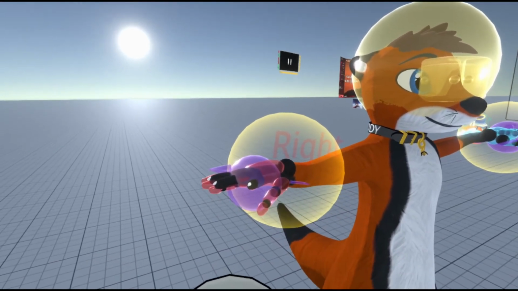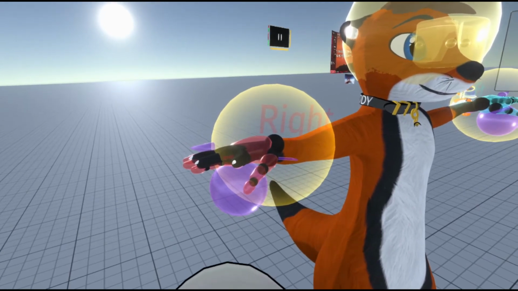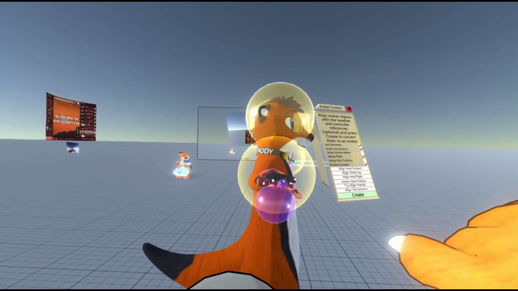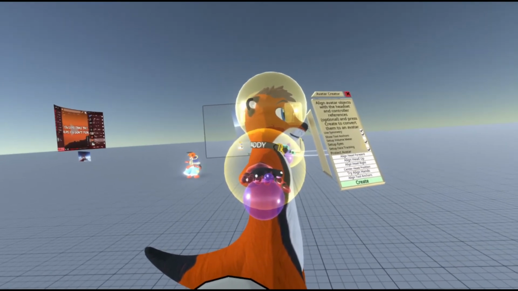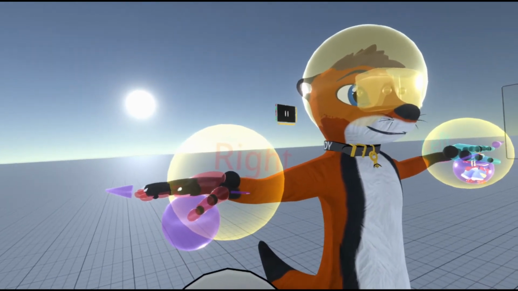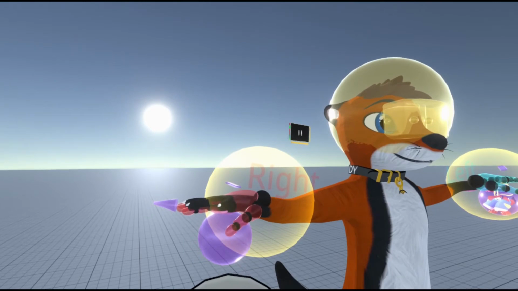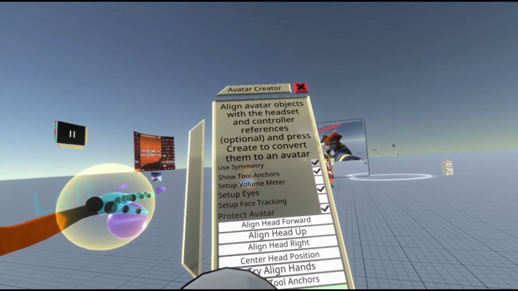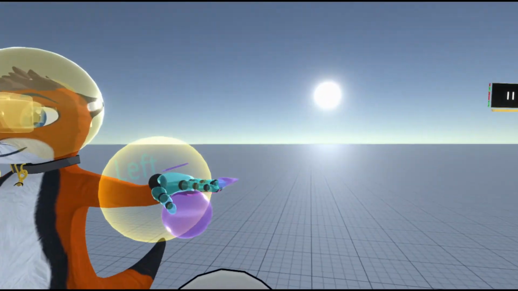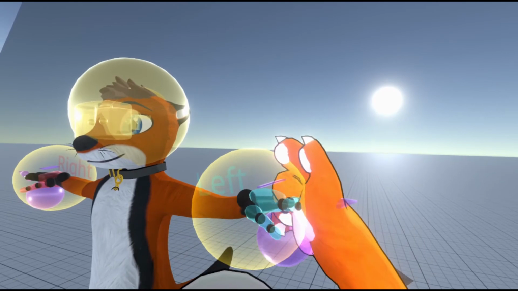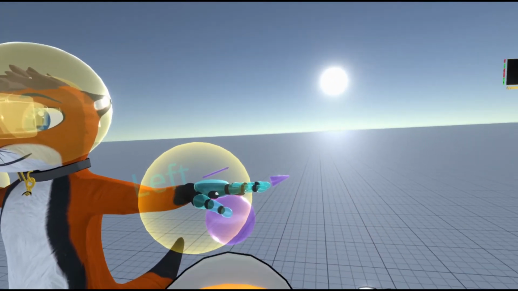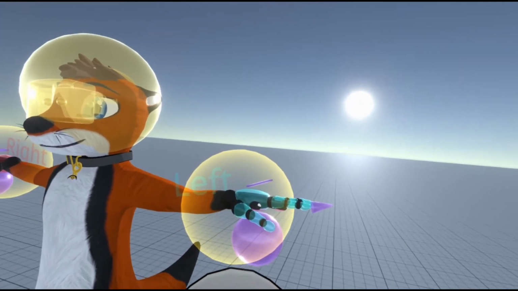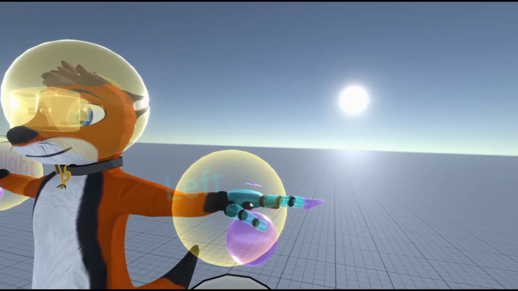And that should be good there. You want to grab the ball, and that goes under there, under your pan. And you want to grab this one, because this will be where your laser pointer will be. So let me just do that. And you want to grab this little thing here, because this is where you can put your tools on your hand. So I'm gonna put it about here, and I'm gonna turn off symmetry because that will just screw things up. So let's move the whole thing there, and we'll position this again about there, and that's about there, and I will turn this to the side and put it about there.